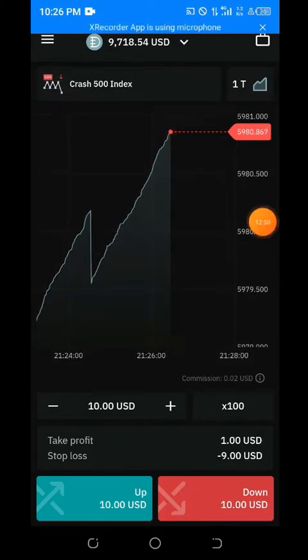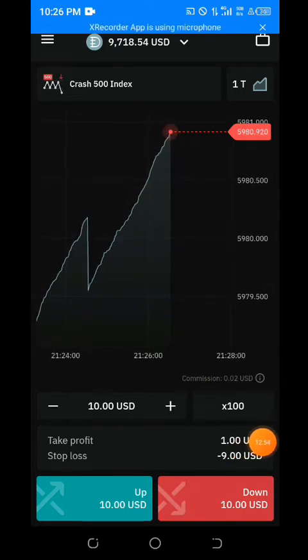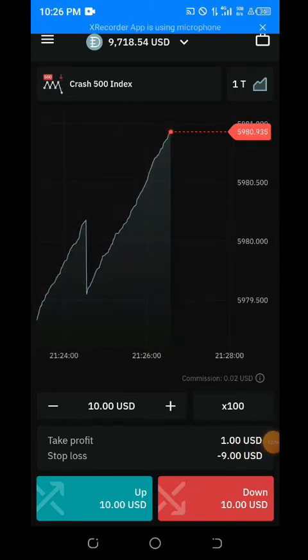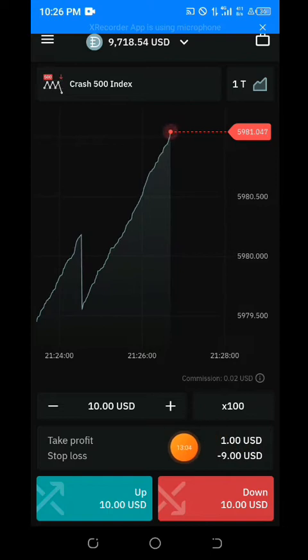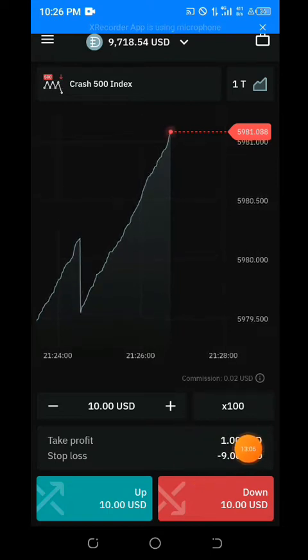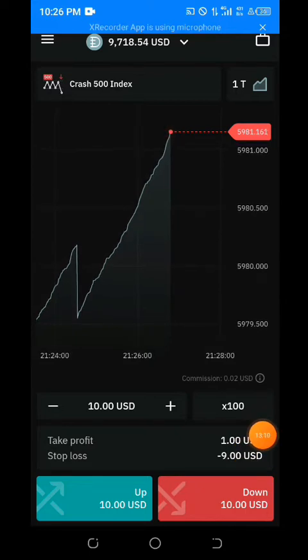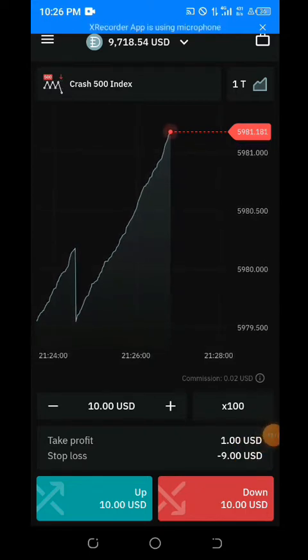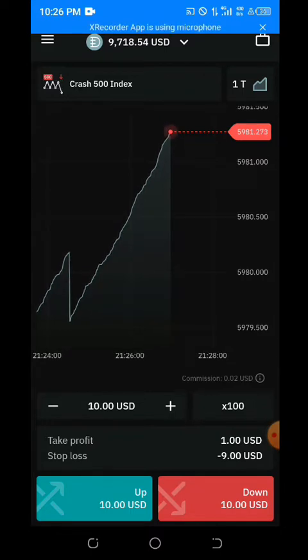Okay, and I was explaining something on this stop loss. The stop loss should be kind of higher, so that once the trade is about to fail, this stop loss will help you not to be in loss. It won't close that very trade, and you'll still be profitable. It's going to bounce back in your favor. So that's for the stop loss.